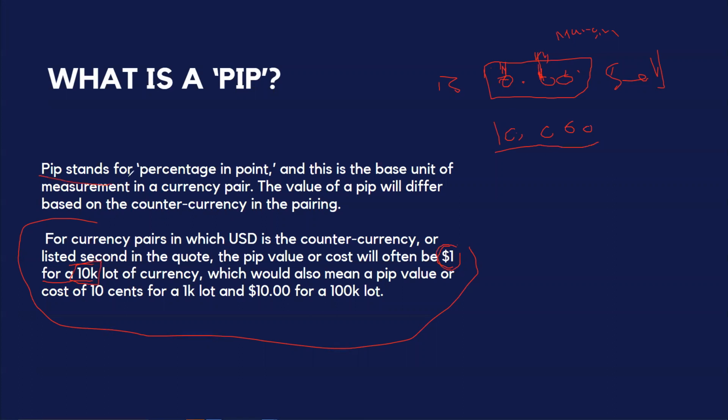Just like we said, pip stands for percentage in point, and this is the best unit of measurement in currency. So I am using these units to measure. So 1 mini lot size, or $1, is also equivalent to 10,000 units of currency. That's what it means. Please do not miss this. It is important. And then we come now to the last digits after the point.